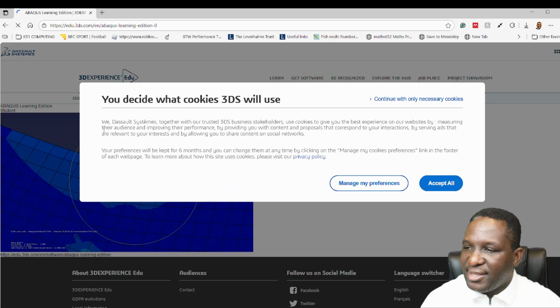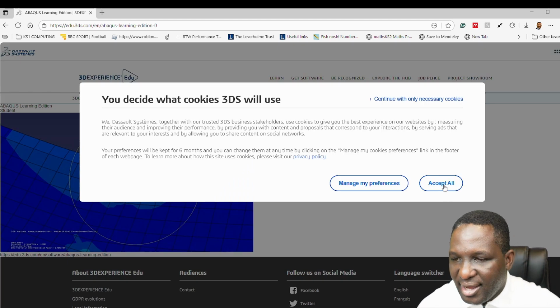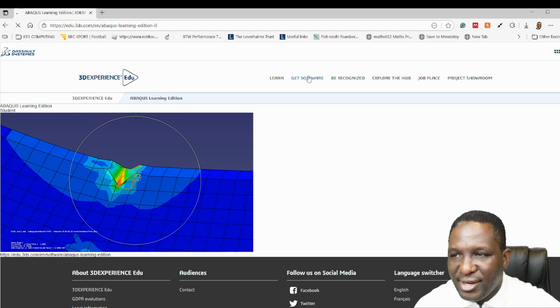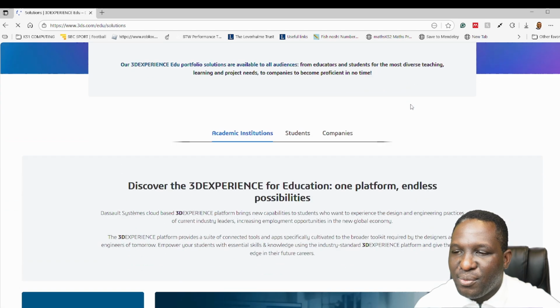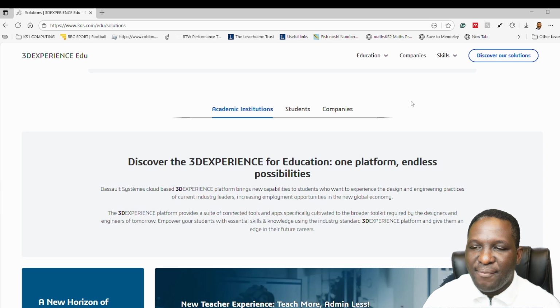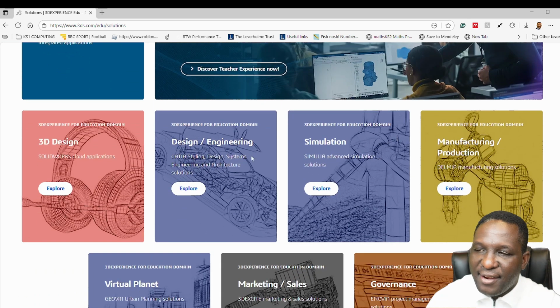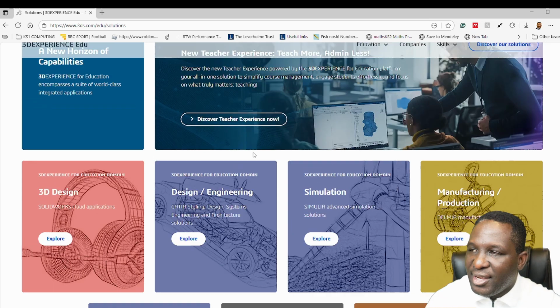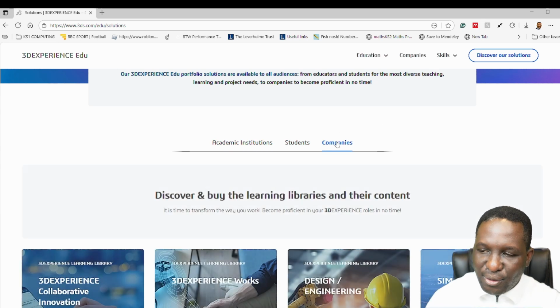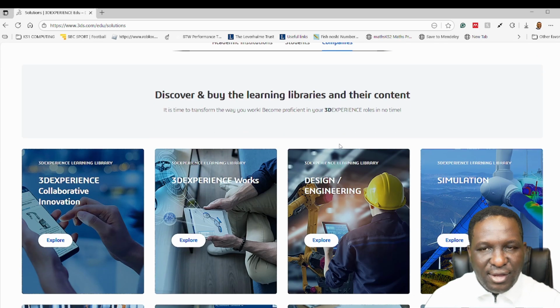If we click on that, it takes you to this environment, and clearly what you want is to get the software. So if you click on get the software, it comes up with this option. If you are an academic institution and you want to get the software, then you do need to contact ABAQUS directly. They've got a lot of offerings that are very good for academics. The makers of ABAQUS are Simulia, 3D Simulia. If you're a company, you also have options of how you can get hold of a version.